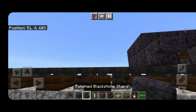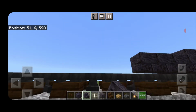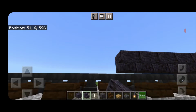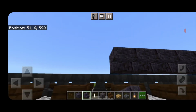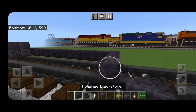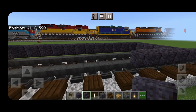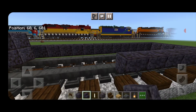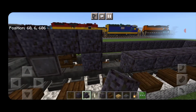Coming off that bottom block, we're going to put a row of upside down, outward facing, polished blackstone stairs, and that's going to be 14 blocks long in total. Then 3 polished blackstone across this end, and same thing on this side, upside down, outward facing, polished blackstone stairs, 14 blocks long to frame in the fuel tank on this side.